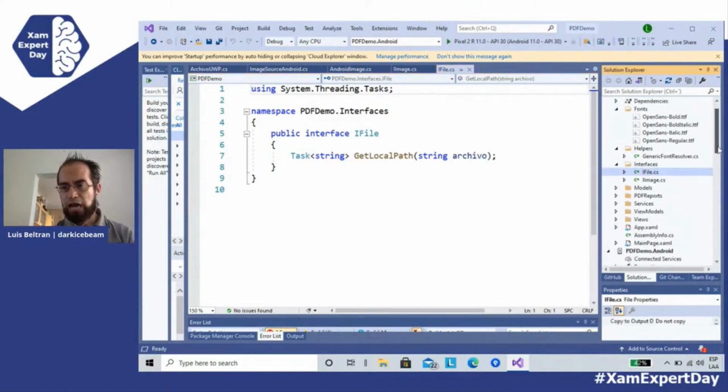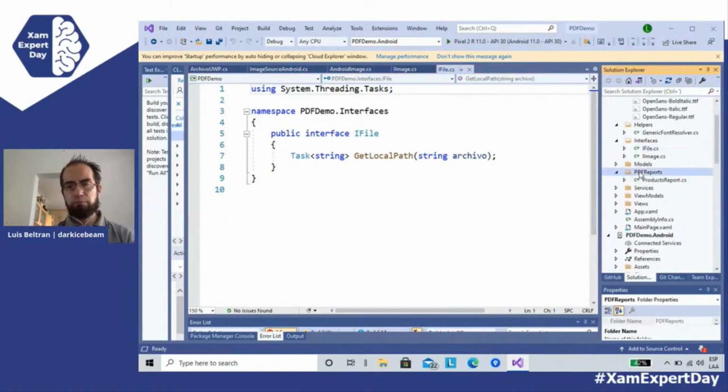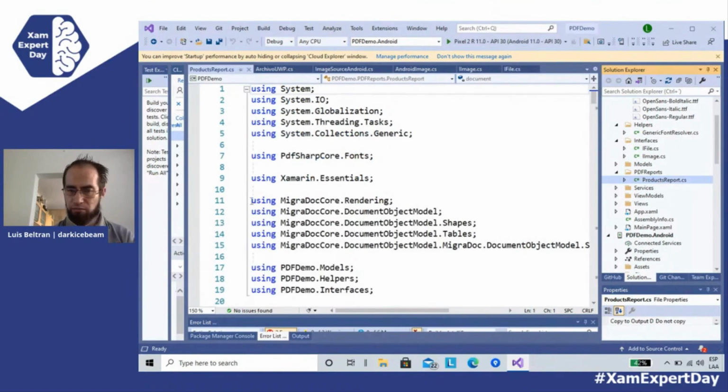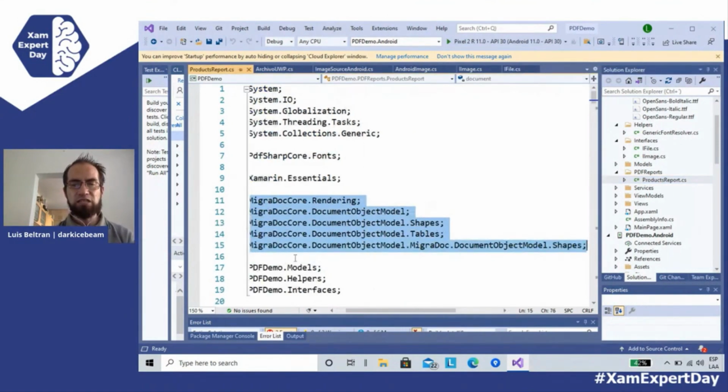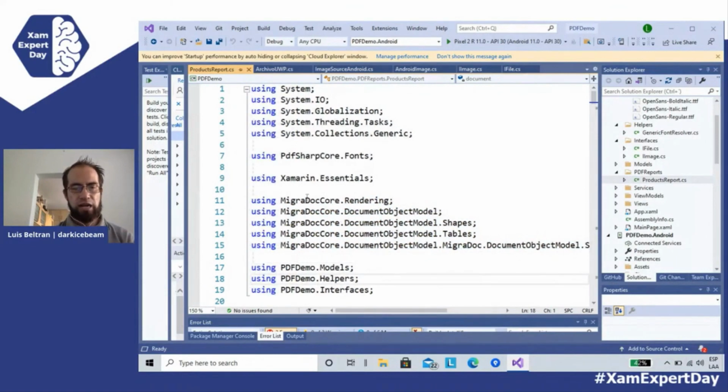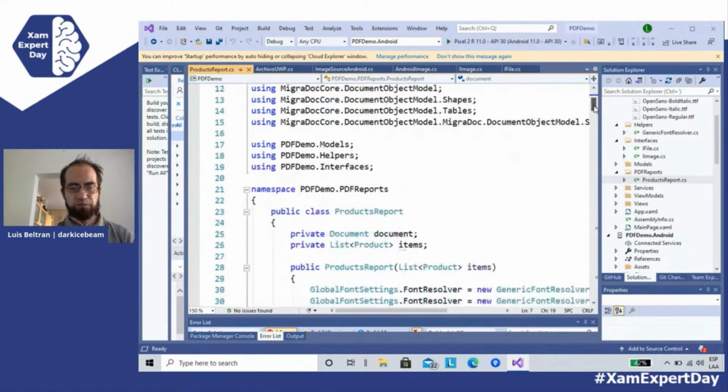Now, our main file is the PDF report, in this case, products report. And this is where I use different namespaces from our libraries, MigraDoc core and PDFsharp core, for instance, fonts to obtain the generic font resolver.